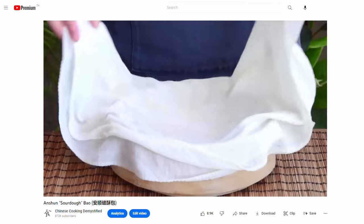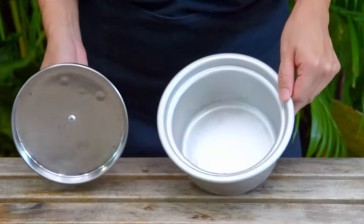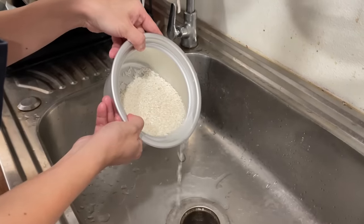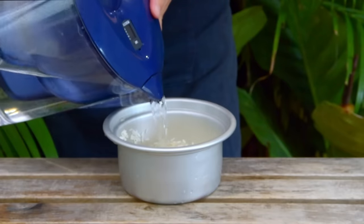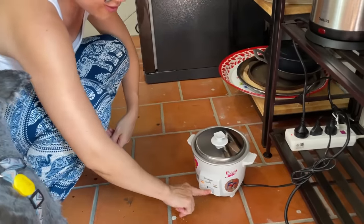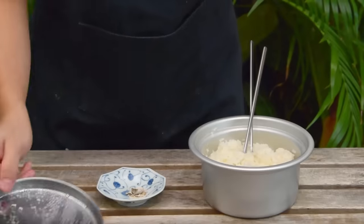Let's make our rice wine first. We've done several videos on fermented rice wine using the steaming method, so this time I want to go a different route using a rice cooker — simpler and quicker. First, thoroughly wash your rice cooker and its lid, making sure they are absolutely free of oil. Then take 200g sticky rice, rinse it till the water is clear, strain it, and put it in the rice cooker. Add in about 300g water, let the rice soak for half an hour, then press that button and let it cook. When the rice is done, take it out, fluff it up a bit, and let it cool down to 35°C.